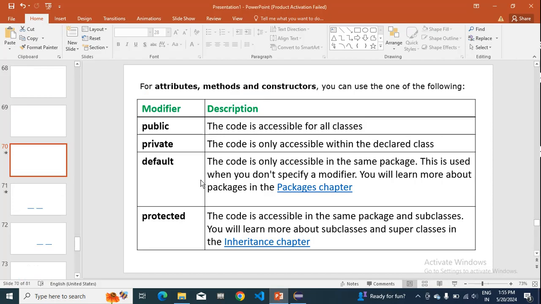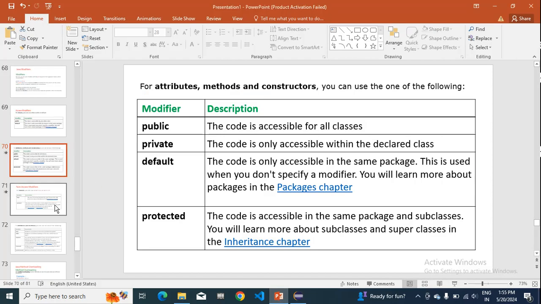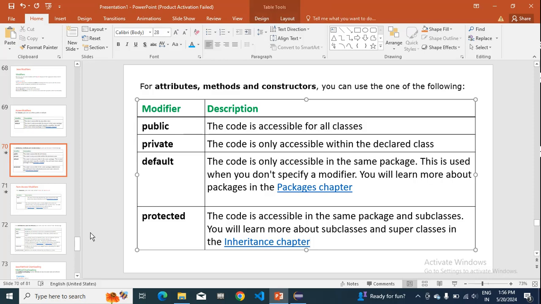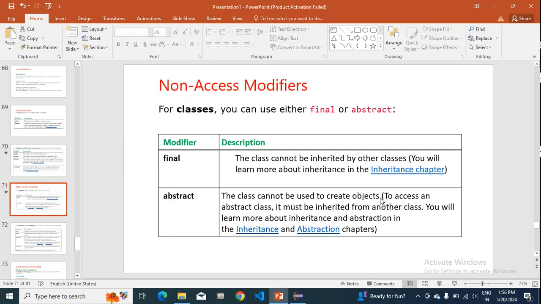The same thing, just have some idea, so I have given only for attributes. The same thing you will be giving for methods and so on. This protected, you don't need to worry. We will be using it in the inheritance chapter. You will learn more about that in the inheritance chapter. Okay, done.